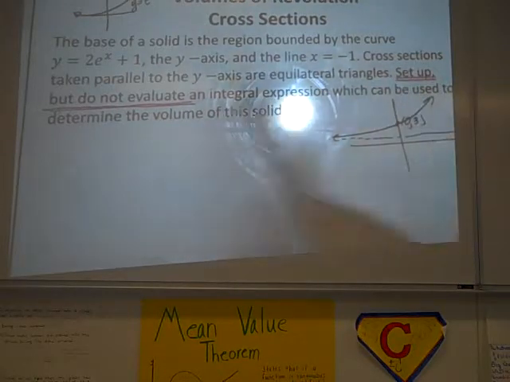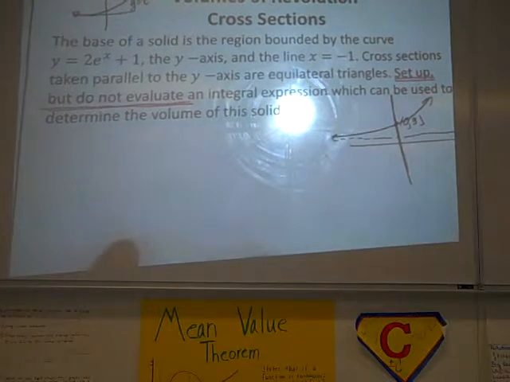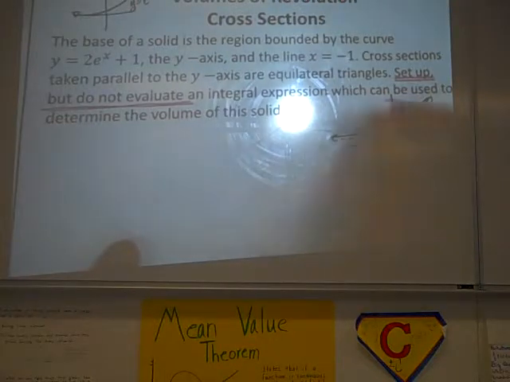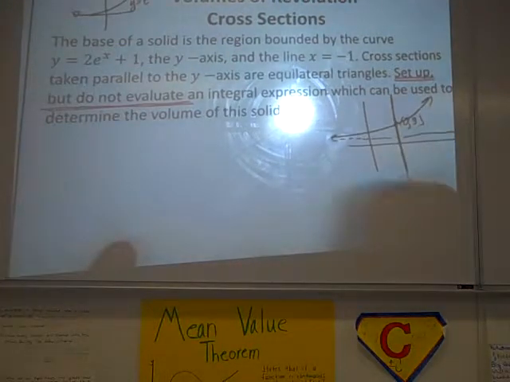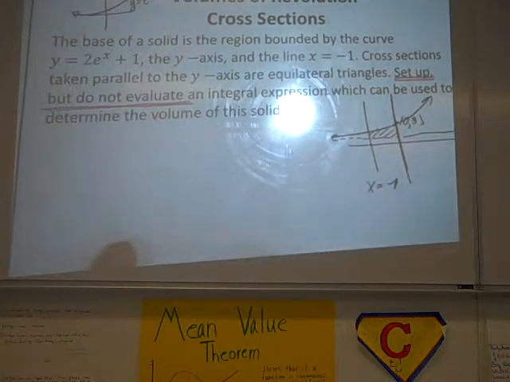So we've got that. What else do we have? We have the y-axis. Okay, the y-axis is going to serve as a boundary. That cuts that off. And we have the line x equals -1. Let's see, that is a vertical line over here. So that's the region I want.